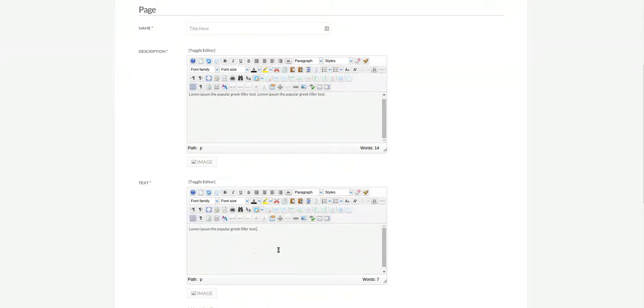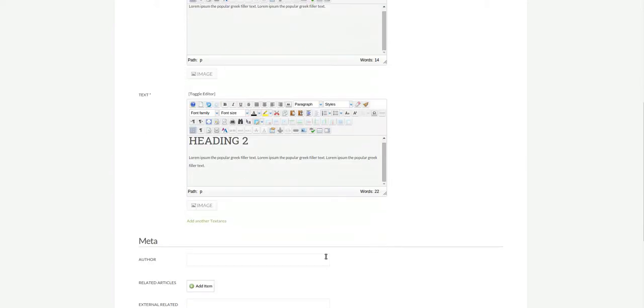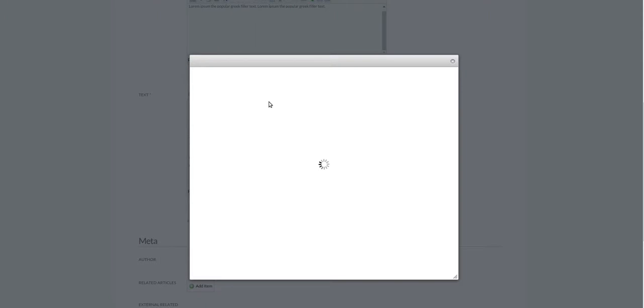Okay, and we'll put a heading right here. Okay, so we'll just call that heading. Select that. You can do your headings like this. We'll put a heading 2 there. Alright, so obviously we can add images this way as well.